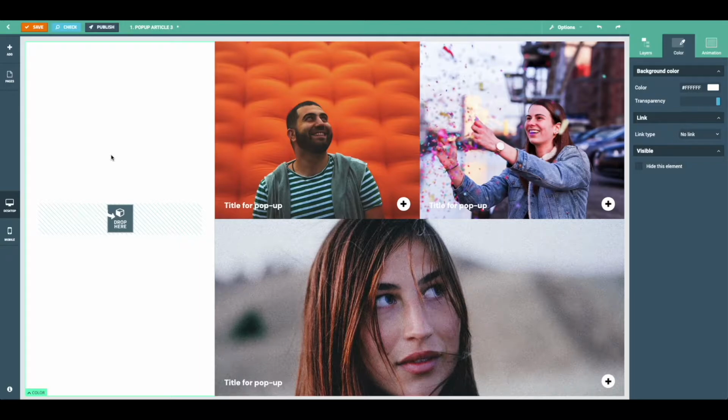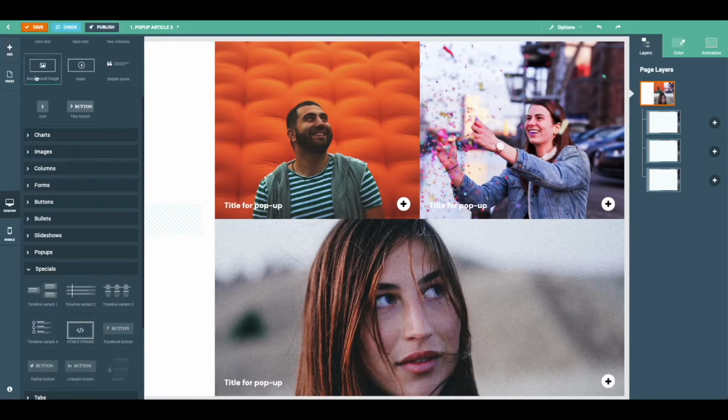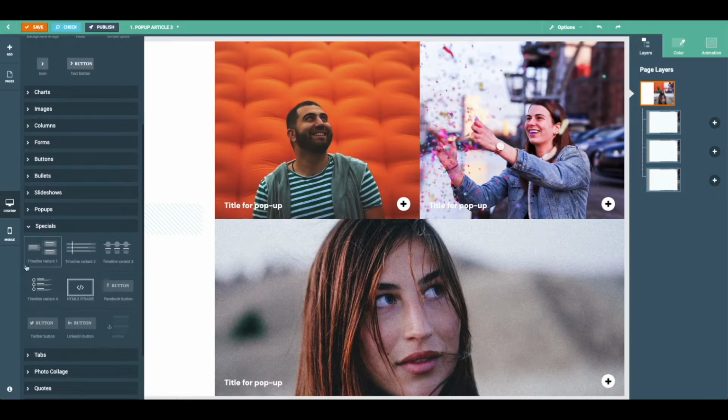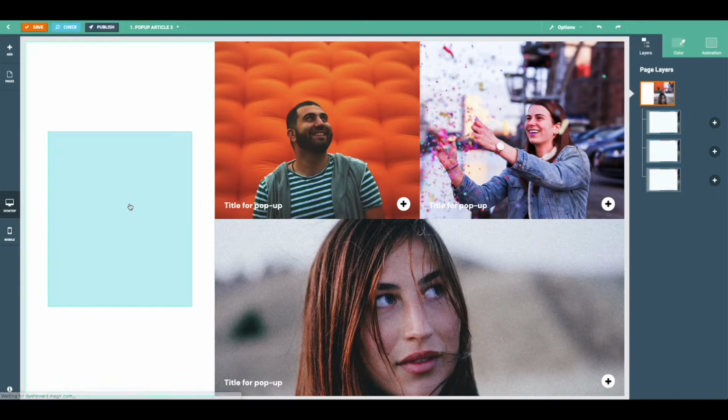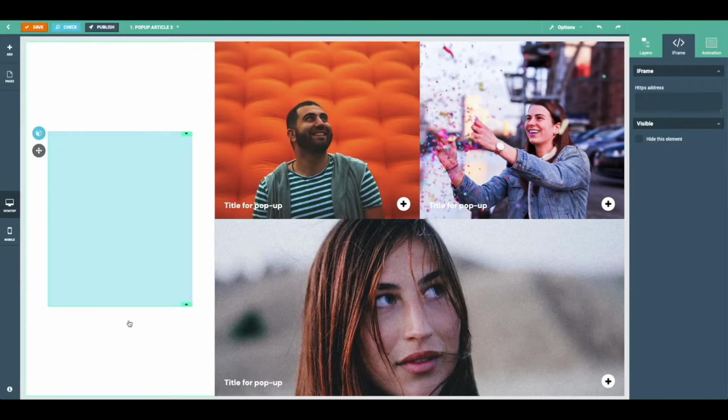So first of all, in order to embed our website, we're going to have to use the iFrame element, and we're going to find that under the Add button here on the left side of the screen. Scroll all the way down to the Special section here, under which you'll find the HTML iframe. We'll simply drag that into our page, give it a place, and then the iframe element will be set.